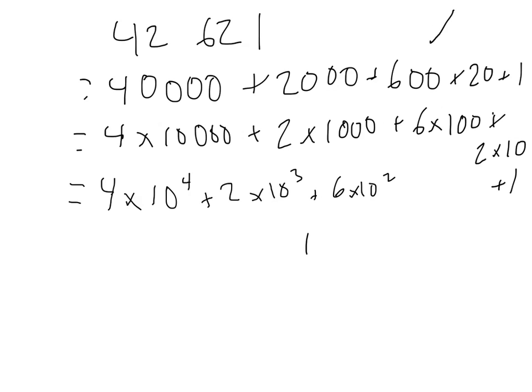Kind of running out of room here. Plus 2 times 10 to the 1, or 2 times 10. You don't even have to put that 1 necessarily. Plus 1. Little line there so you can tell those apart. And that's that one, pretty much all the way done. Number 3, it's a little bit bigger, but you get the idea.